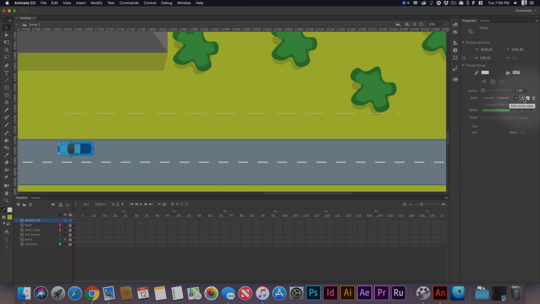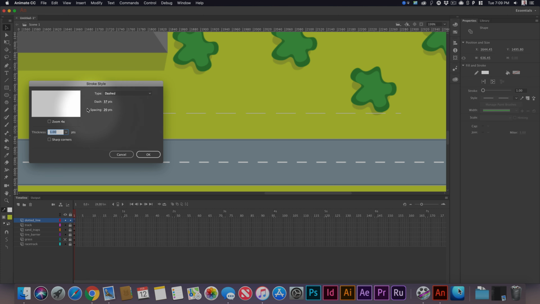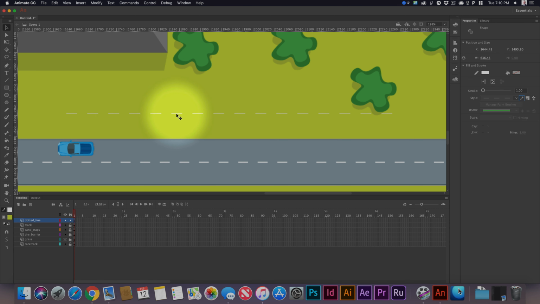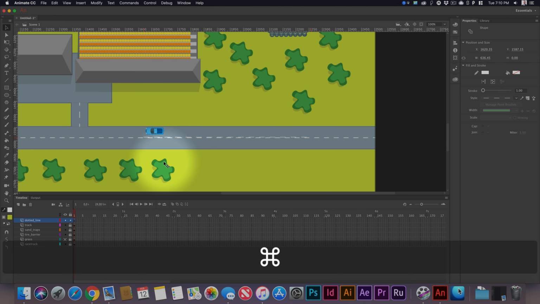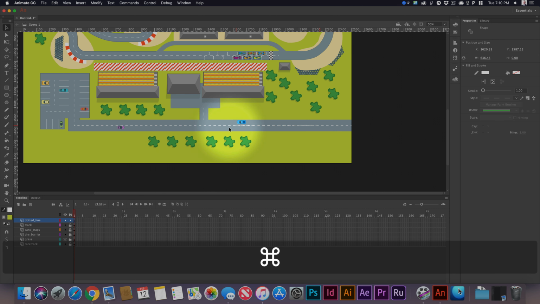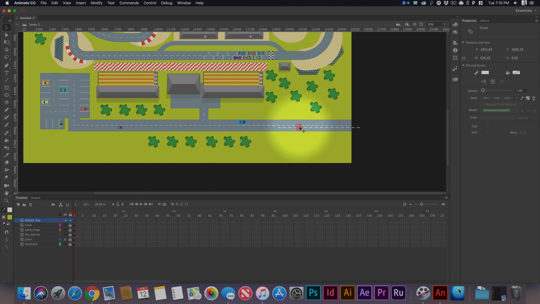Again, I can click on that little pencil icon right there, and I'm able to control how big these dashes are. Maybe I want the dashes the same size spacing, so 20 and 20. So I could hit that, say OK, and now I can see that's starting to get pretty darn close to what I need for my dash line. If it's not perfectly the same dash, that's fine. It's not going to be the end of the world.